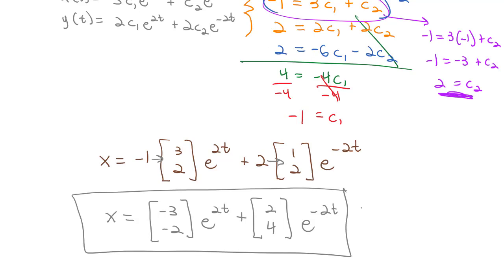Eigenvectors and eigenvalues might be a little new if you haven't taken linear algebra, but once you get used to the process of putting in that lambda, solving for it, picking some value for a or b, and then figuring out the relationship to the other one, solving these using eigenvectors and eigenvalues is much easier than the elimination methods. We want to get really good at this, and we're going to complicate things a little bit in our future videos. But right now I want you to get really good at this process.